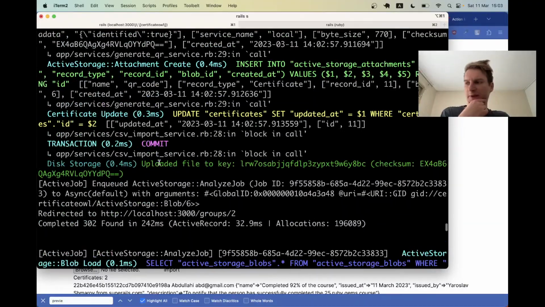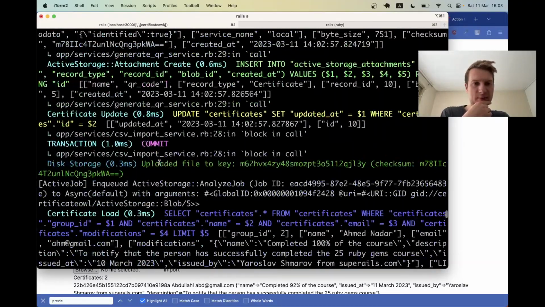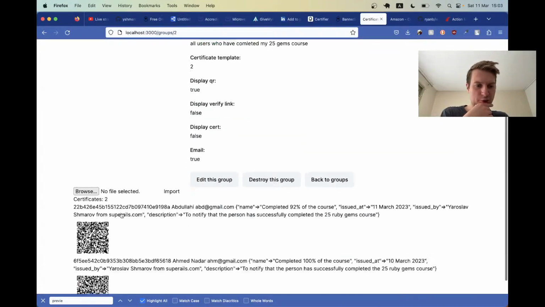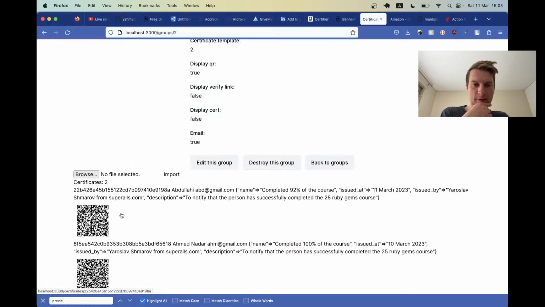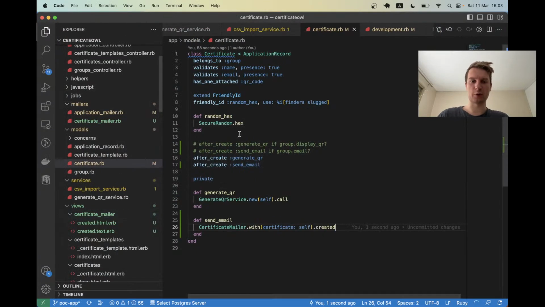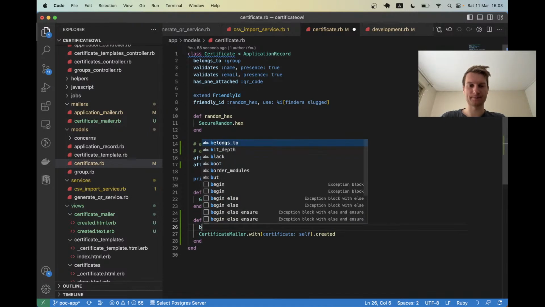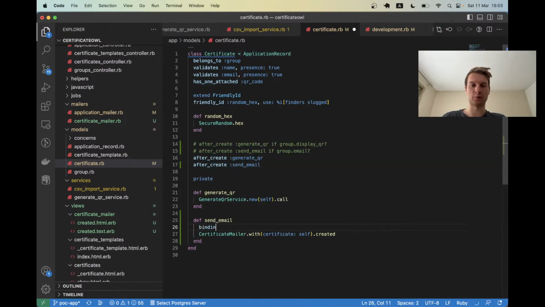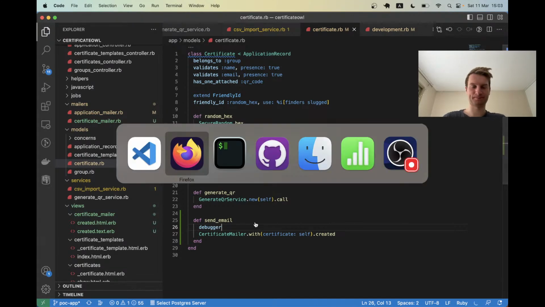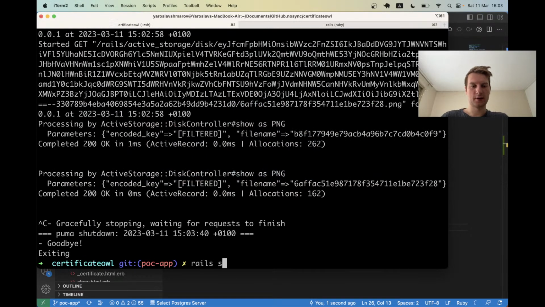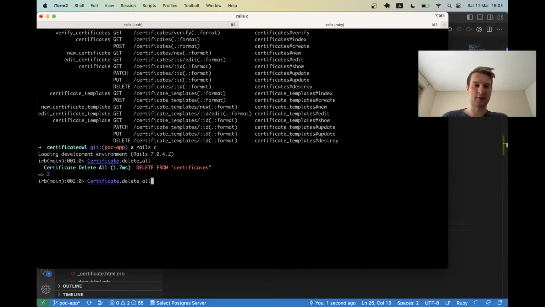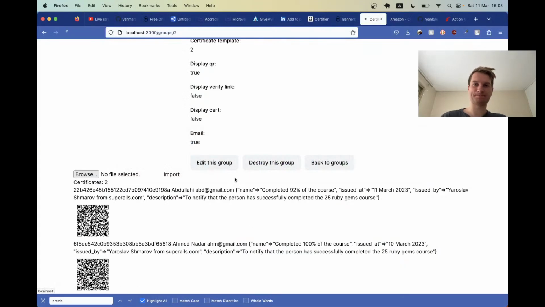I'm not sure that the certificates have actually been sent. I see that the QR codes have been generated. Let's go to our certificate and put a binding here. So debugger. Once again, I will delete all the certificates.